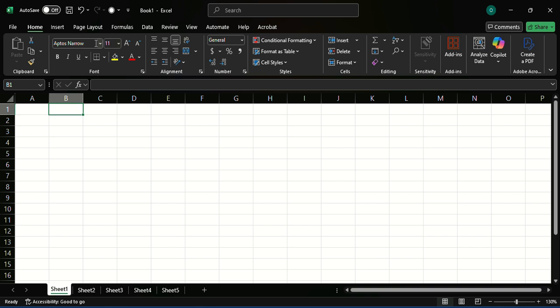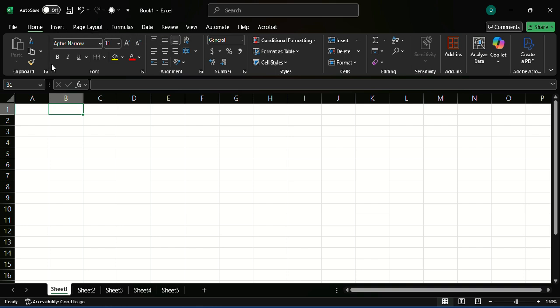Now, looking at the ribbon, like we always say, in the ribbon we have several tabs. We have our Home tab, Insert tab, Data tab, and so on.